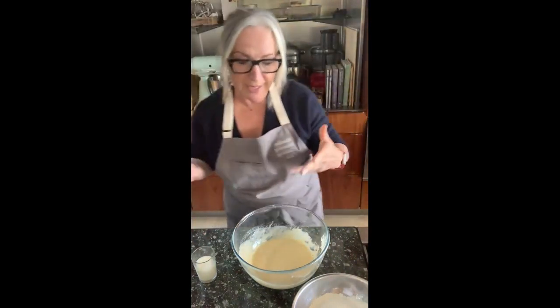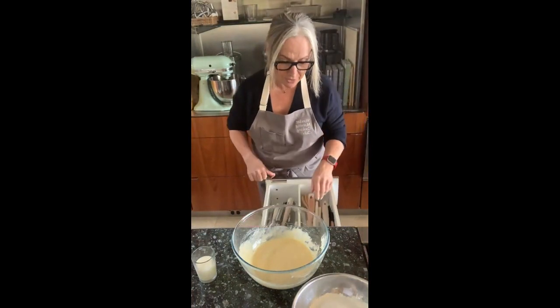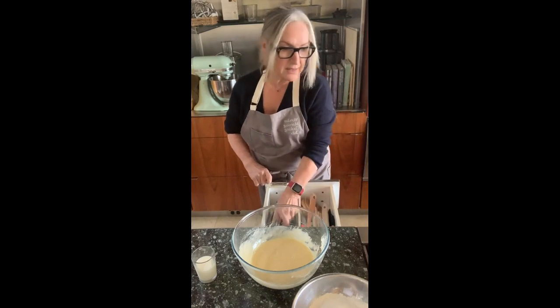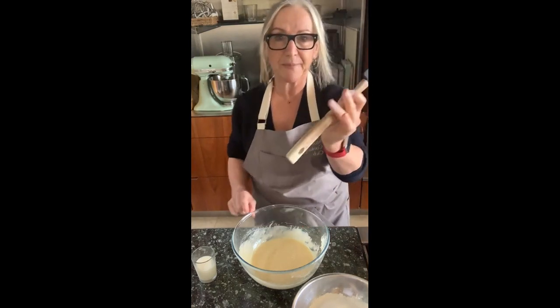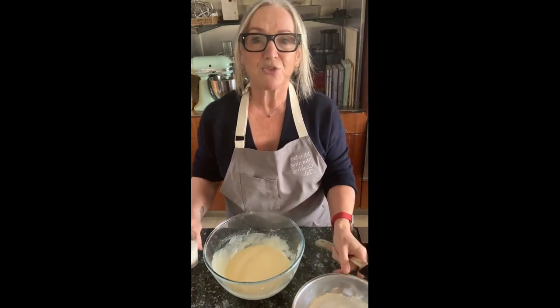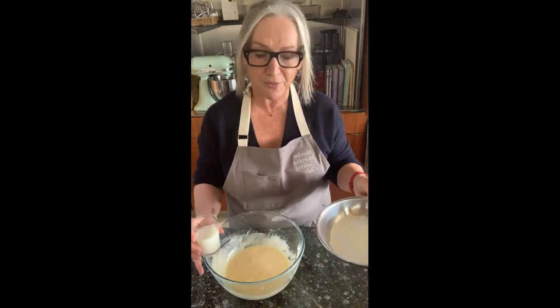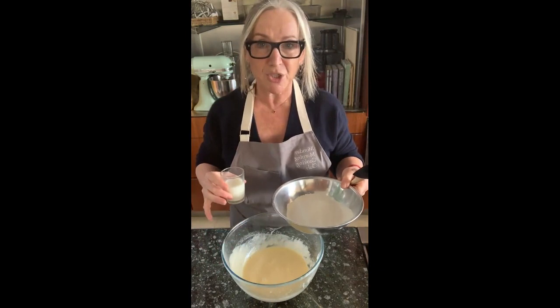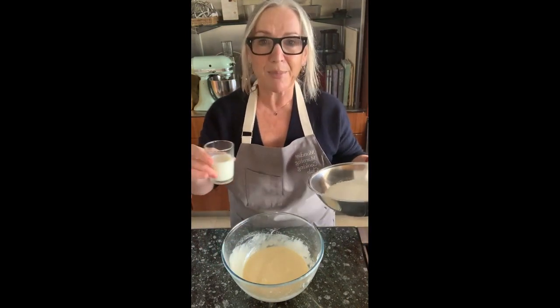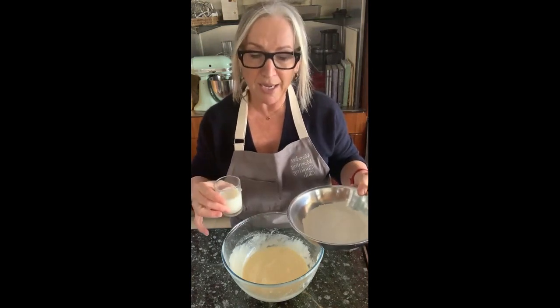We've finished aerating, so we just now need to fold. And my favourite tool for folding is a spatula. Okay, so now we're going to fold in the wet and the dry. And this is a pretty standard thing for a lot of cakes. You've got your egg mixture with your sugar and your fat. In this case it's oil. And now I'm going to alternate the dry and the wet.